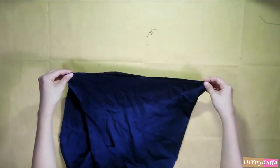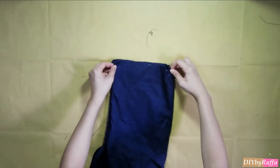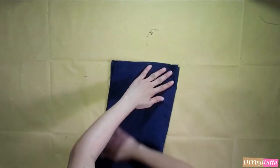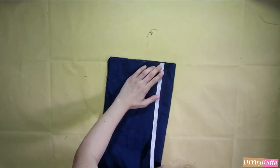Since the neckline has a navy blue lining, and it just happened that I have extra navy blue fabric from my last DIY mask before, so I will use it as the ruffle for the top, and I think it's perfect to highlight the waist.